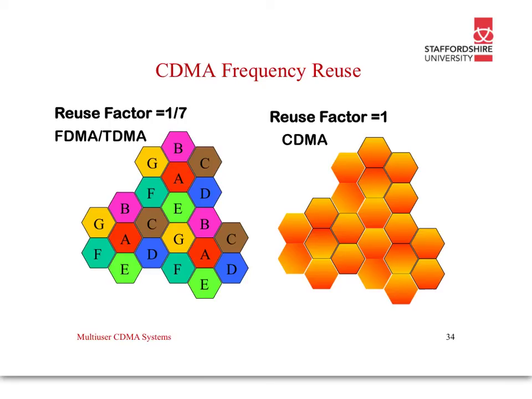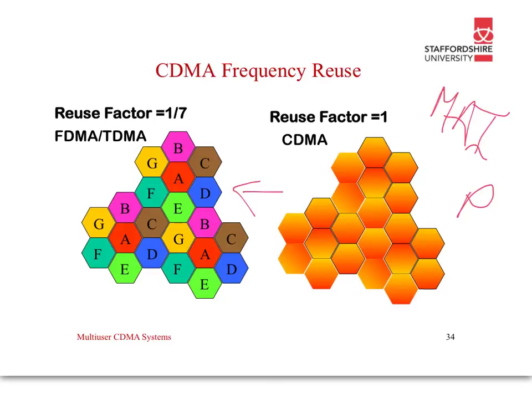So what we're trying to say is that in CDMA there is no reuse factor, or the reuse factor is 1. If the codes are orthogonal or semi-orthogonal, then we can use the codes with no reuse factor. The only thing that limits us is the multiple access interference and the difference in power levels, because if P is not the same for all users, as I've shown before with the near far problem, then the multiple access interference will be affected, and there will be degraded performance.